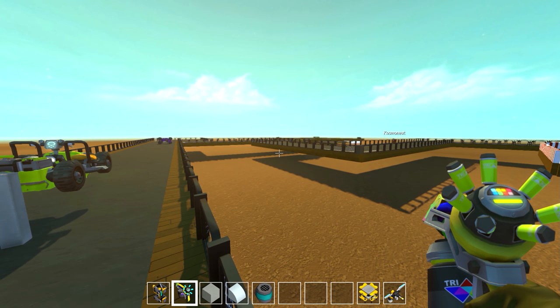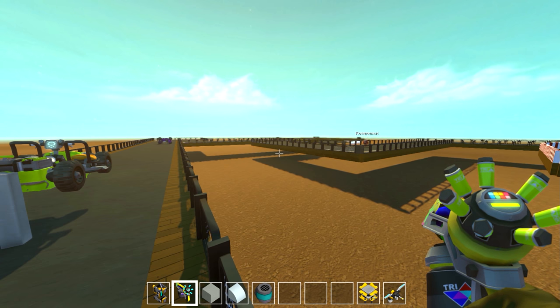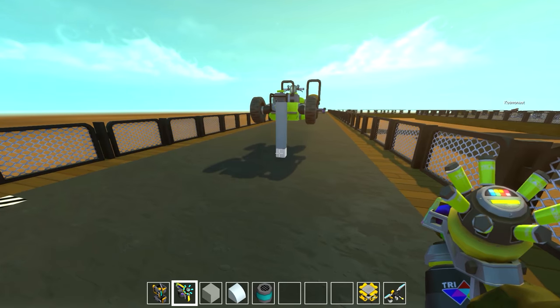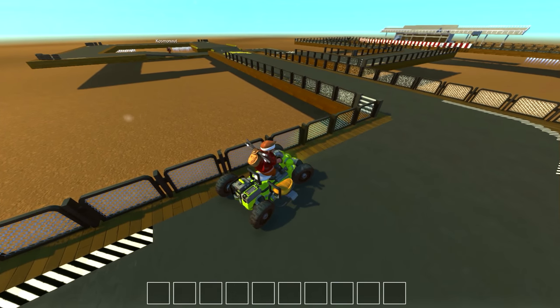Cosmo opting for the sprinting race. I'm literally just running the whole map. Little does he know he's actually going backwards. Here we go, Cosmo. Okay, hold on.